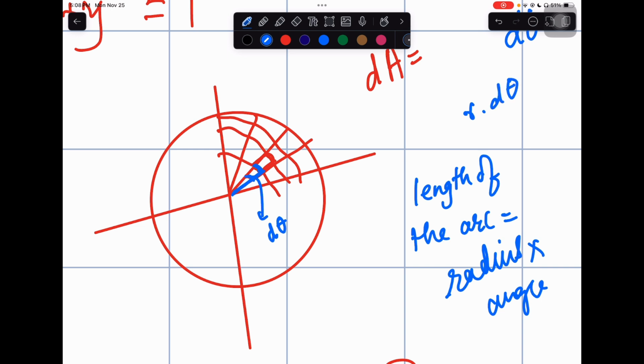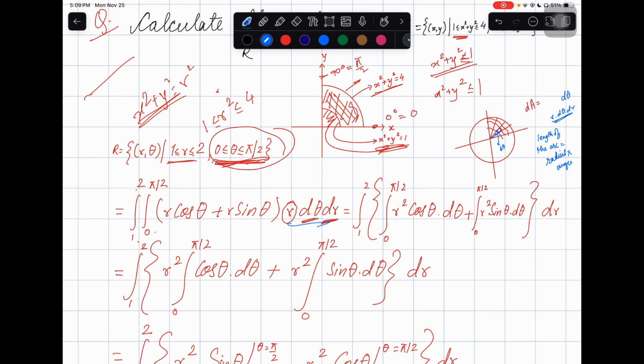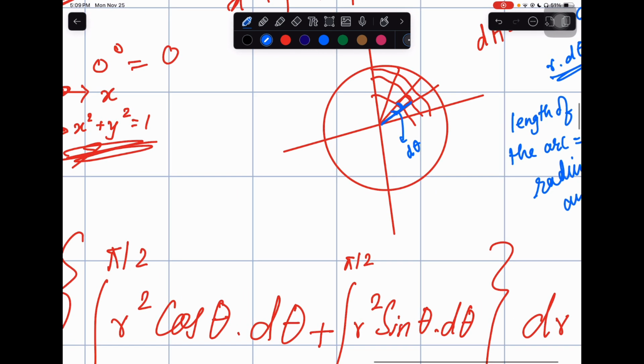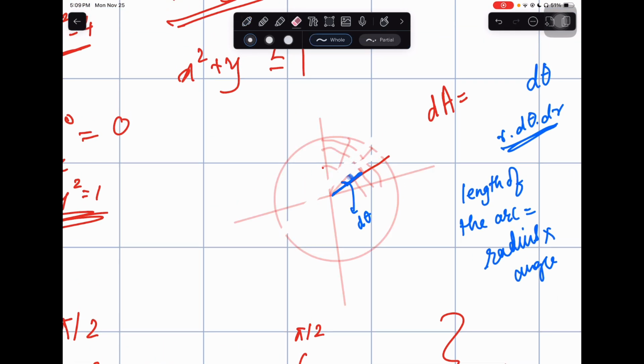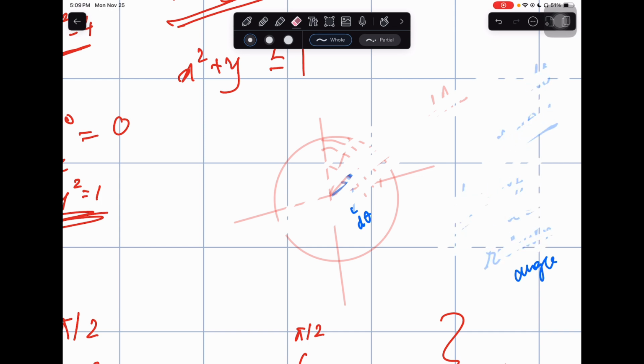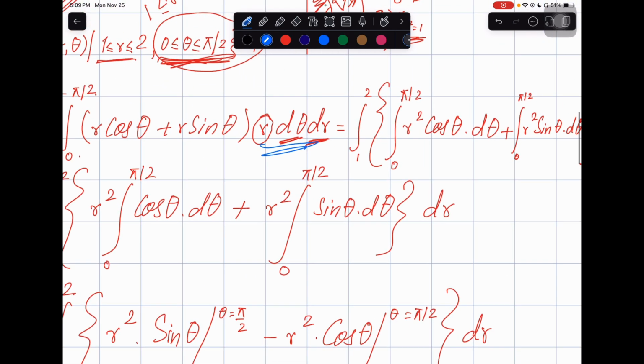It's very small, remember, it's not as big as this, it's really small. So this would be r d theta, and this, on the other hand, since it's a small change in radius, would be dr. So that's how we get r d theta dr for the area of this. So it would be something like length times breadth in a way, because it's so small, it's nearly like a rectangle. But yeah, that's why we get r times d theta times dr, right? Yep, yeah. Let's erase this. That's extra thing. Right, okay.